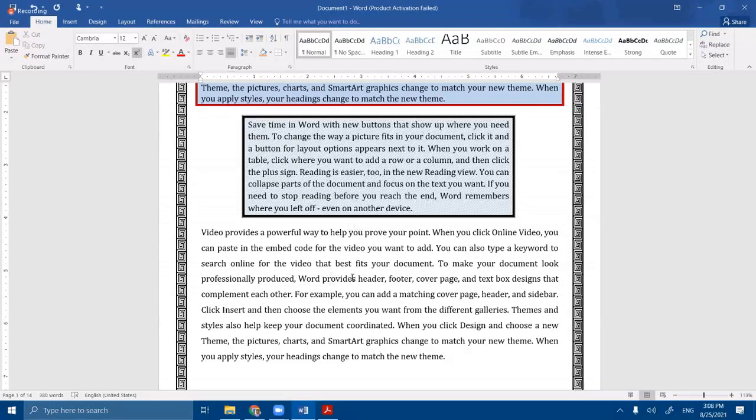So when I select these words and apply subscript, now the word size is reduced and lowered. And when you apply superscript, now the word size is reduced and raised. So subscript and superscript are more suitable for chemical names or mathematical formulas.